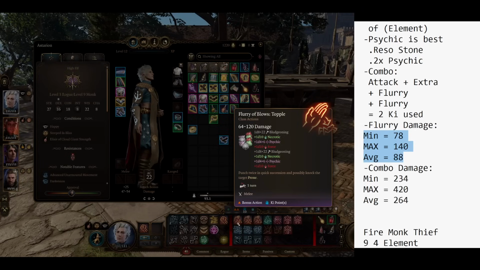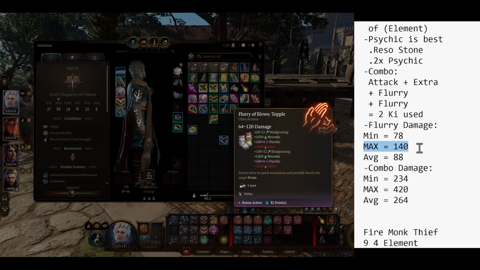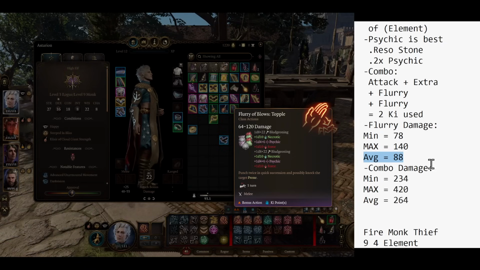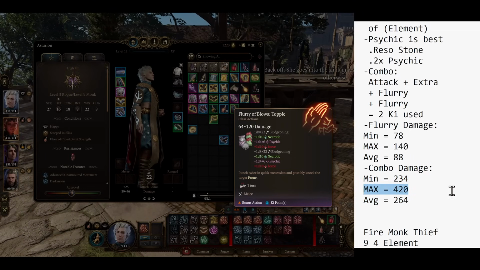Flurry of Blows is going to have a minimum damage of not 64 but 78, because remember, the psychic damage actually doubles up. And then our maximum damage is not 120, it's actually 140. And an average, which is really what matters here, on average we're around 88 damage per Flurry of Blows, 1 key point. So that becomes a maximum of 6 punches. So at minimum we have 234 damage, a maximum, nice, 420 damage, and an average of 264.